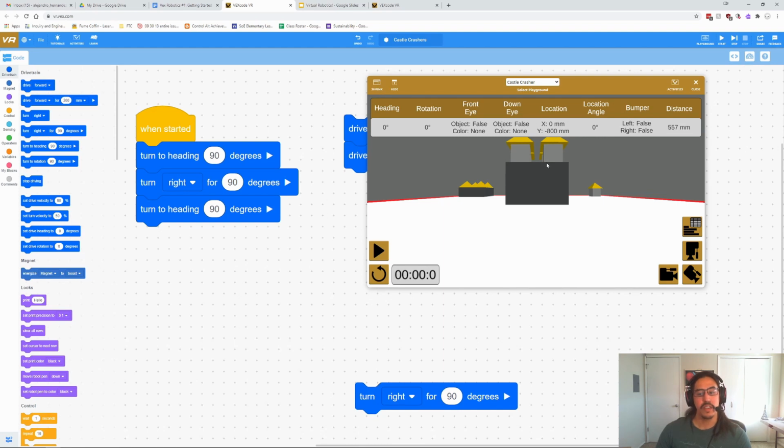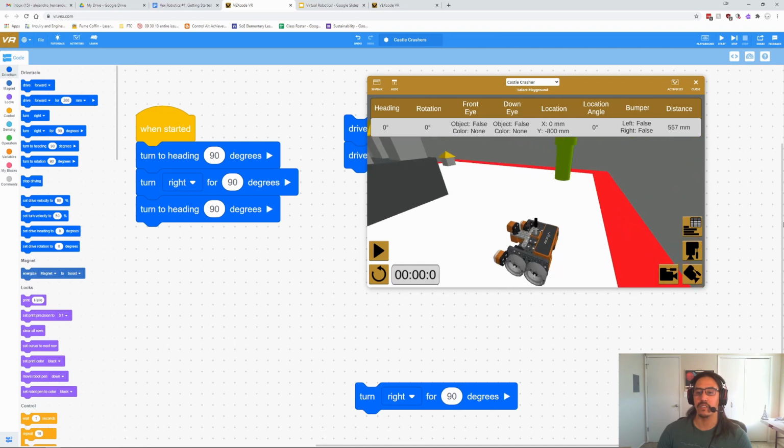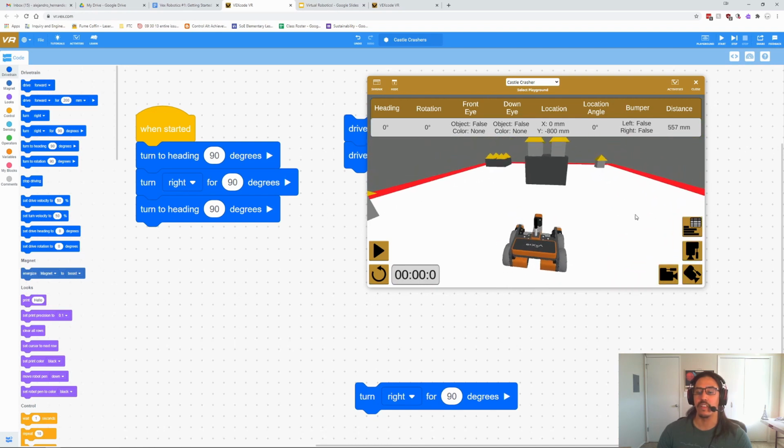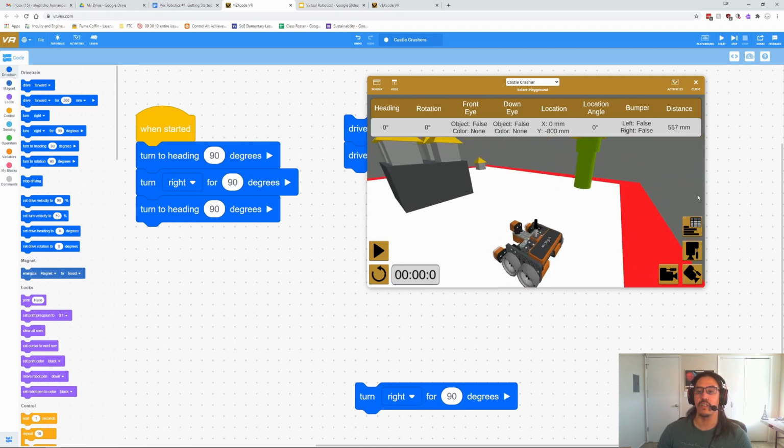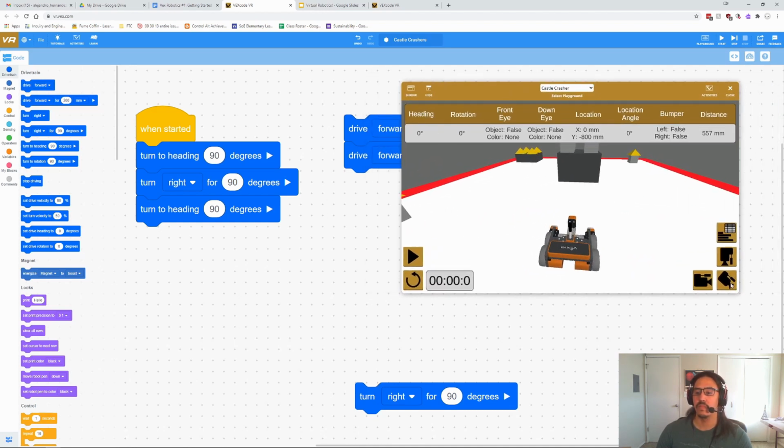And what I want you guys to do for this assignment is write a program that will drive the robot around this whole field and knock down all of the parts of the castle. So that means that you're going to have to go to each of these in turn and knock them all down. So I want to show you guys just enough to get you started here.